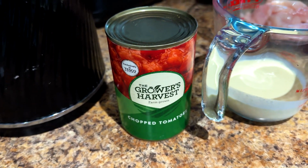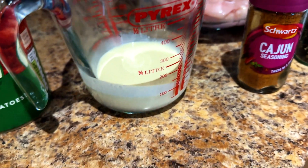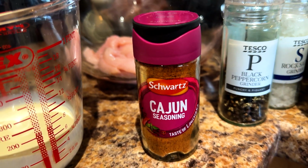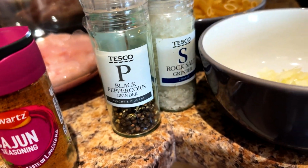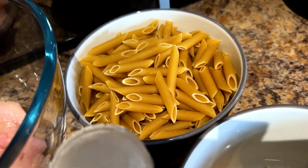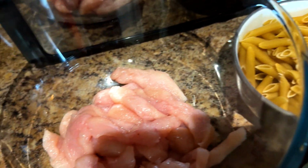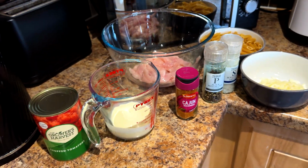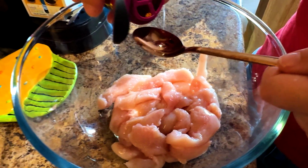So to make this, you'll need chopped tomatoes, double cream, Cajun seasoning, black peppercorns, rock salt, some diced onion, some penne pasta, 41p would you believe it, and 2 chicken breasts which I've just diced into a bowl. This is all you'll need.